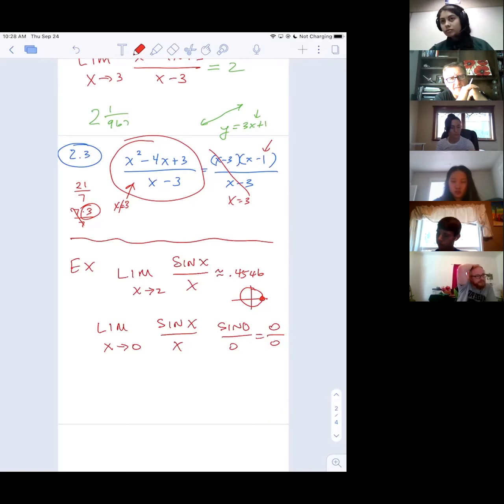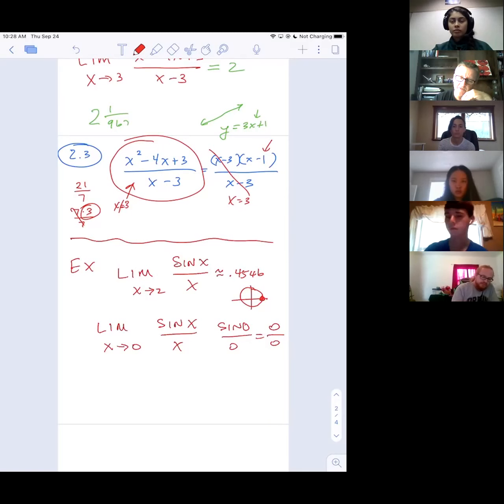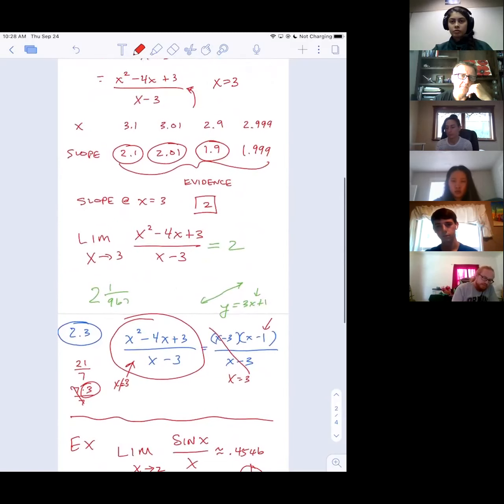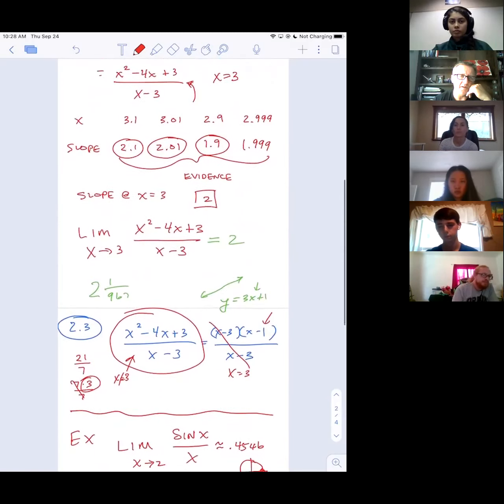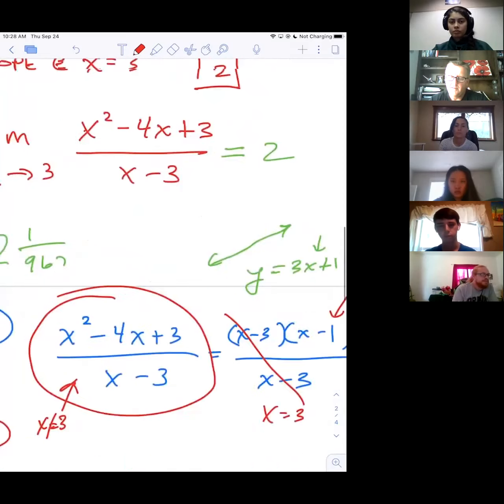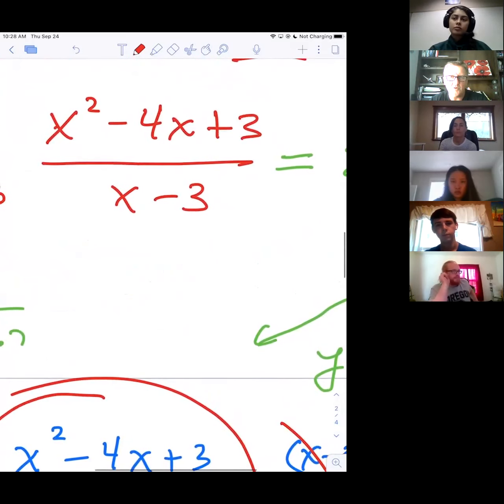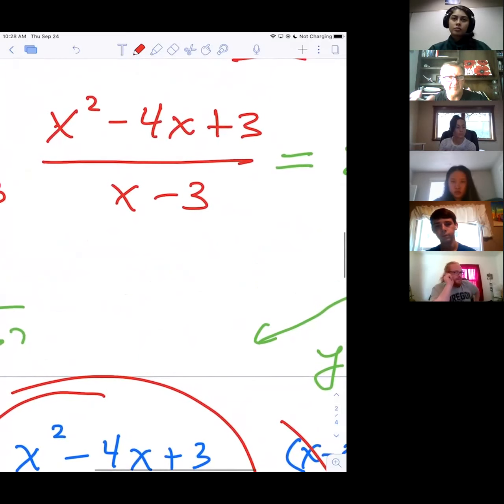So now you don't have a choice. And this is what 2.2's assignment looks like. You don't have a choice but to say, well, I can't put 0 in. Just like back here, we couldn't put 3 in, but we can put in stuff close to 3 and see if it still approaches something. But this is not like that expression there. You can't factor this. There's nothing you can do to the sine of x over x. You can't factor it or change it. You're not ever going to be able to put 0 into this. Do you understand that?